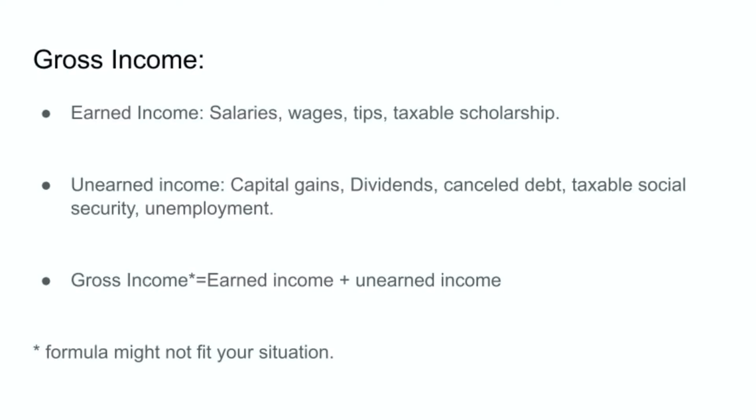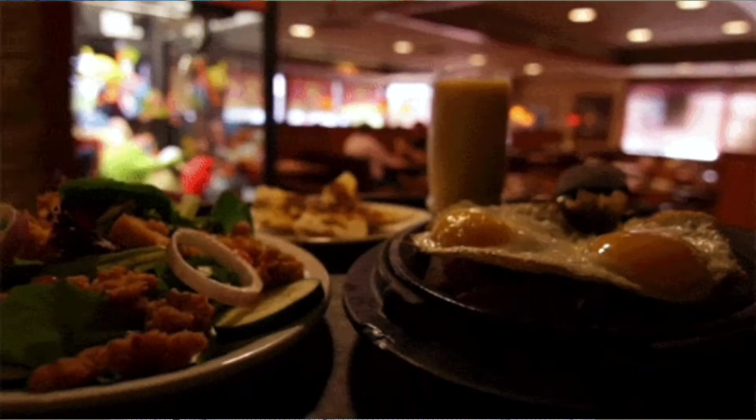As we can see from the PowerPoint that I created for you guys, earned income includes anything that is taxable. So anything like taxable scholarships or fellowship grants or any professional fees. Also, if you're getting tips, if you're doing those types of jobs in restaurants, and of course wages and salaries. That's if you have any type of regular job, 9 to 5. That's going to be included in income. If you think about it, the word almost defines what it is. If you kind of hustle for the money, that type of money is going to be considered earned income.